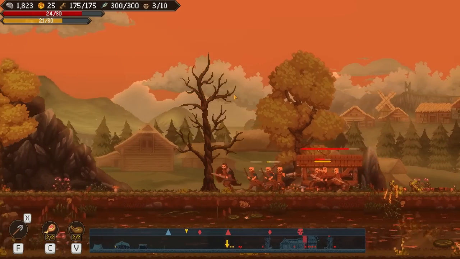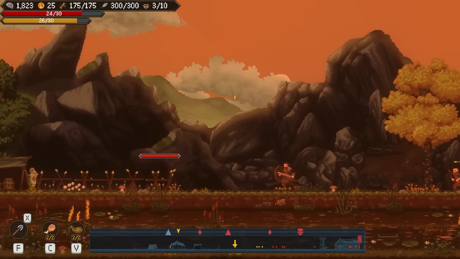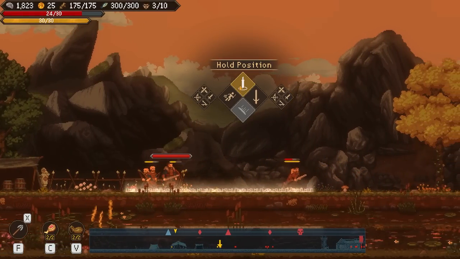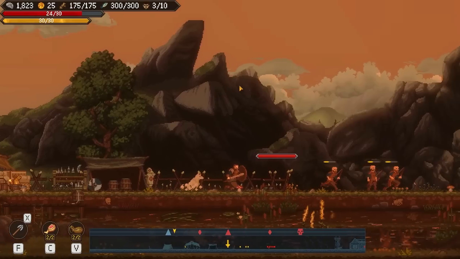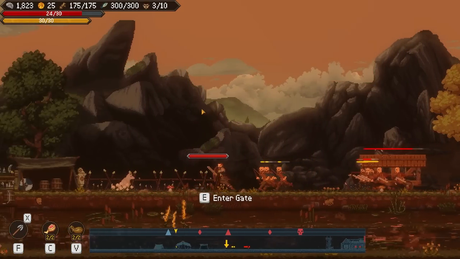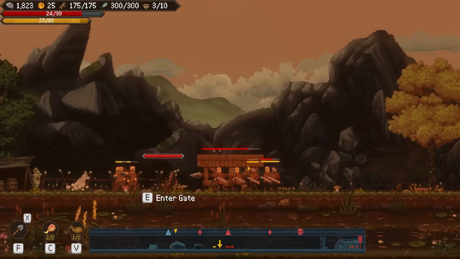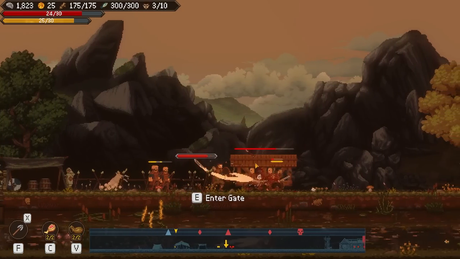Let's get, follow me, everybody run back, and stay here, and we'll get everybody to hold position right here, please, thank you very much. No, I didn't say follow. Follow me. I said hold position, there we go, and we want to attack. Nice. Okay, so that is going to destroy the gate, slowly but surely.